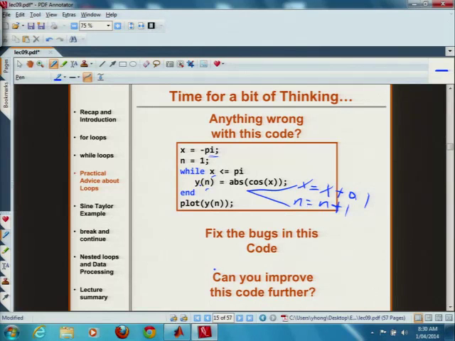And then at the end, you get a vector of y. So when you plot, you should remove this. If you say plot y, bracket n, that means you only plot the last one, okay? Only one value, but you want to plot the entire y. Okay, so this is what was wrong with this code and how we fix it.